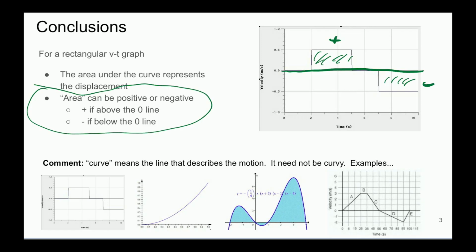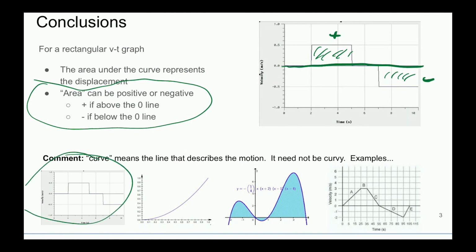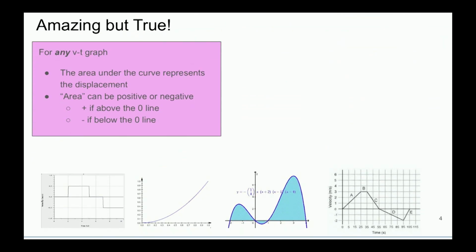Little comment is, if I say curve, I mean a graph, right? So it doesn't have to be a curvy curve. It can be kind of rectangular looking, like in these examples here. Here's the one we just looked at, but this is totally legit. Even this crazy thing is totally legit. And this one that looks like it's piecewise linear, that's fine. Those are all, I'm going to call them curves in general.